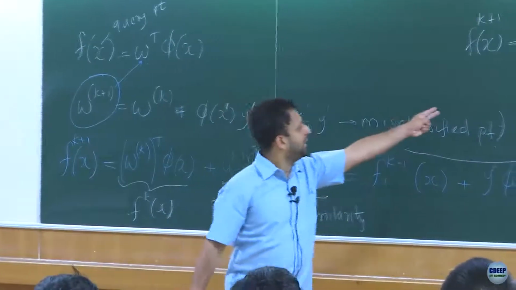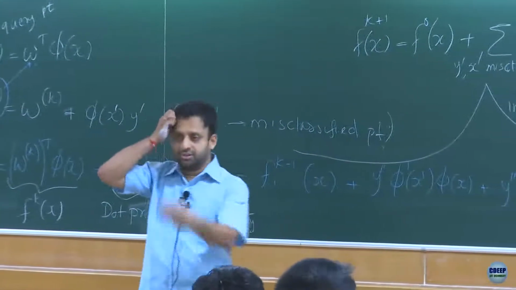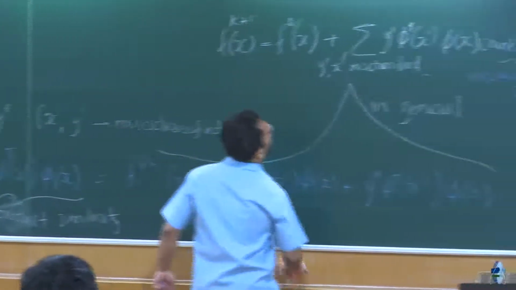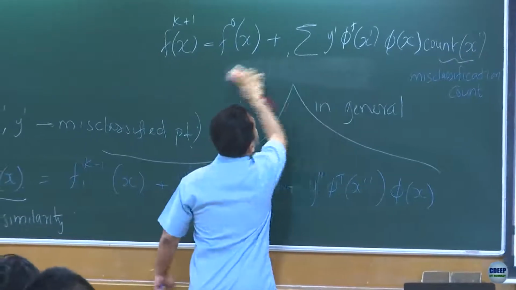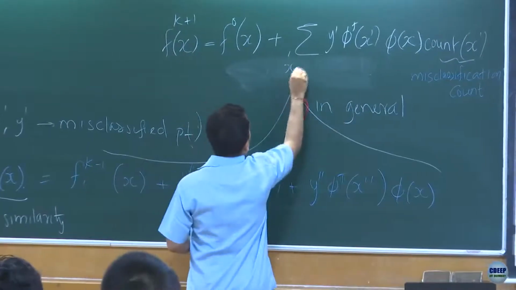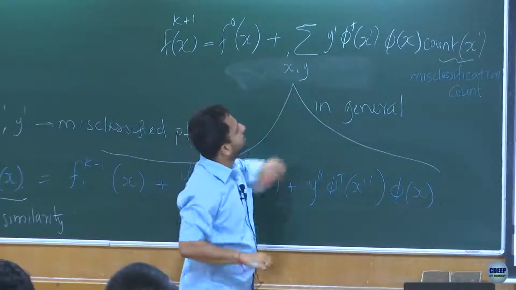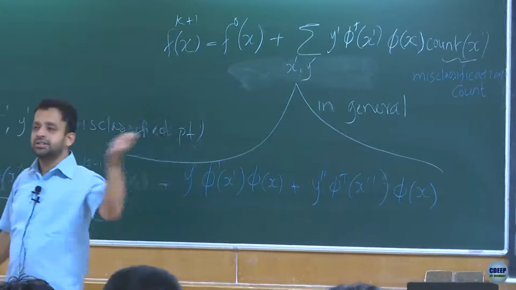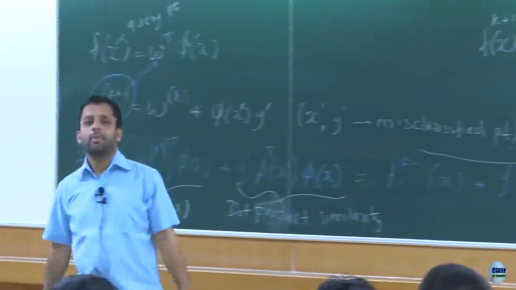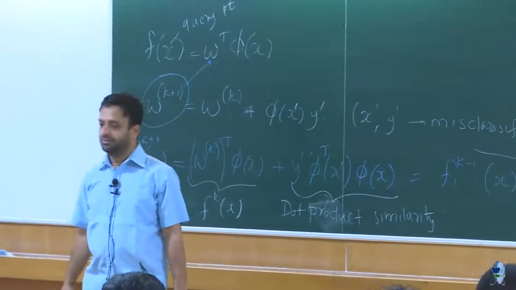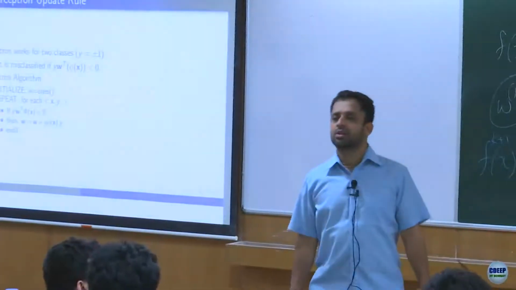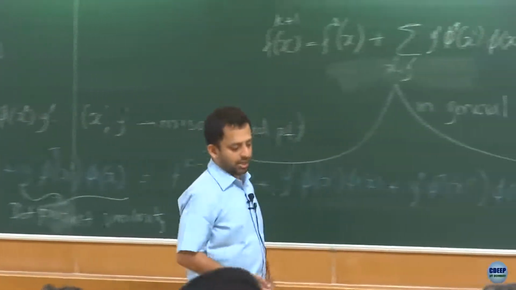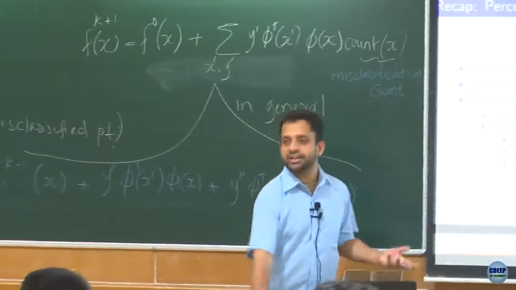It's not all points. I'm just saying, yeah, right. So you're saying you could generalize it to all points, right? So you could now say this is just a summation over all x comma y, x prime comma y prime of this term, with count weighing the number of times it got misclassified. Right. At the point we decide to pick as well.